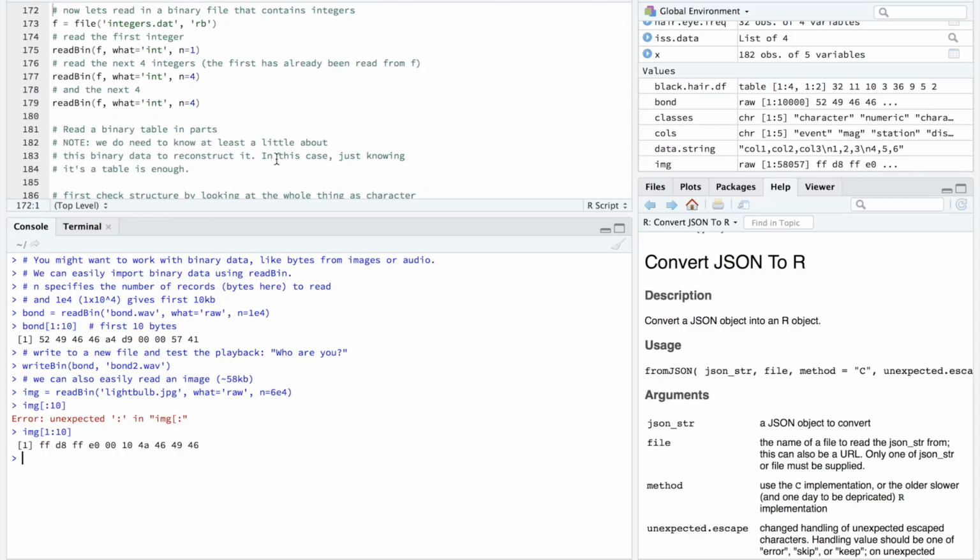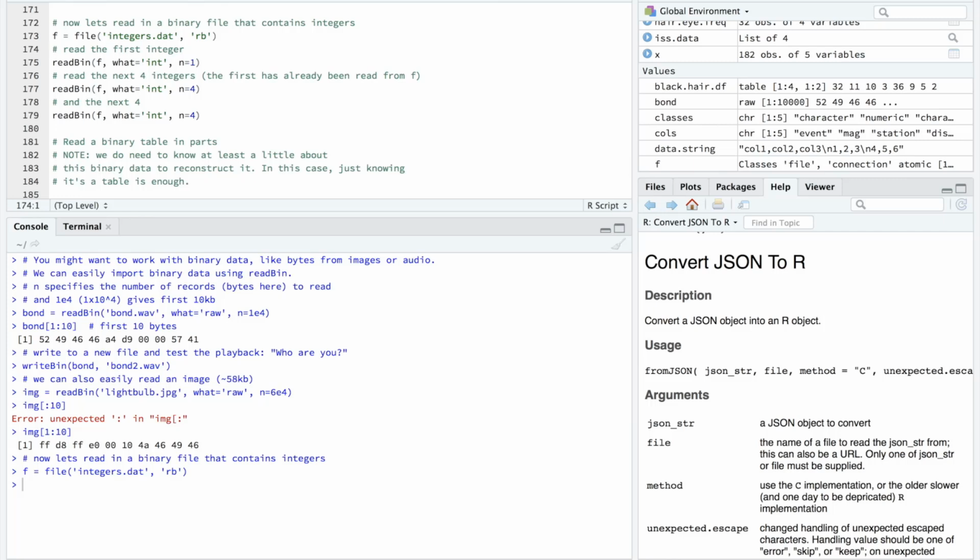Okay, so now let's read in a binary file that contains integers. We have this file that ends in .dat, and we're going to use this connection. Essentially what this is doing is opening a connection to that file, similar to using open in Python. If you're used to Python and you have the open function, which you may either just open and then close later or use with open, this is very similar to that. So this creates that connection for us. And we're going to use rb, which says read for the r, and then binary, which is the b.